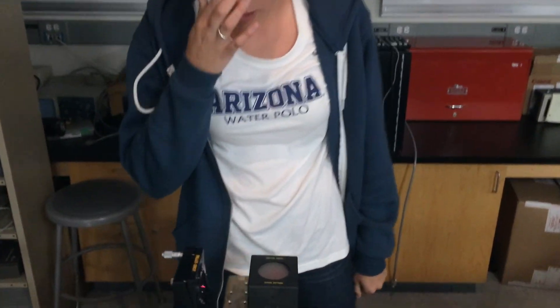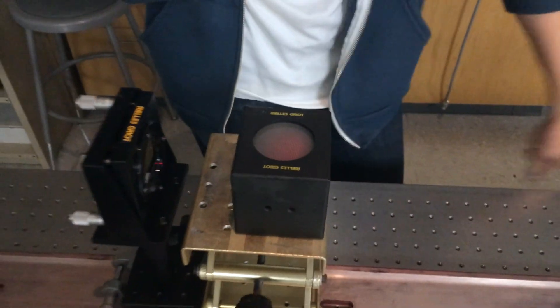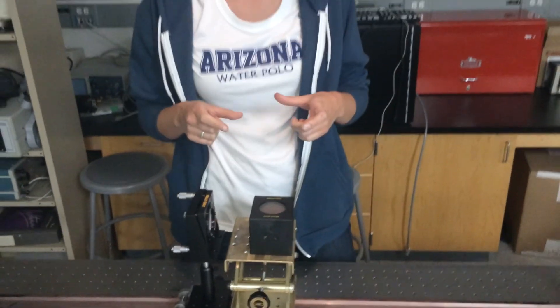So now we've got a low power mirror here, and we're looking at the fringes in this shear plate. The fringes right now you can see they're approaching the vertical, which means they're approaching the maximum angle and the minimum fringe distance that's resolvable. And at this point we're going to take an image, and we're going to use image processing software to analyze the fringes and find the focal length of this lens.